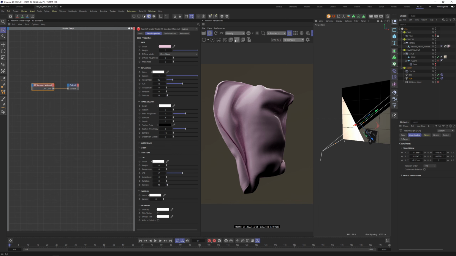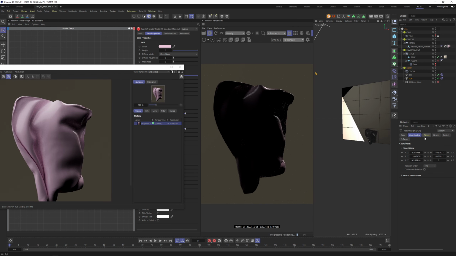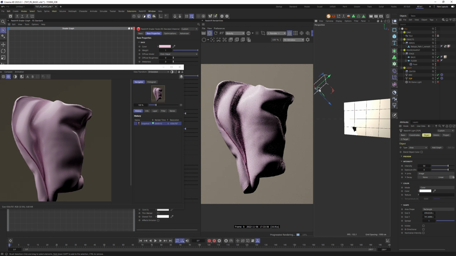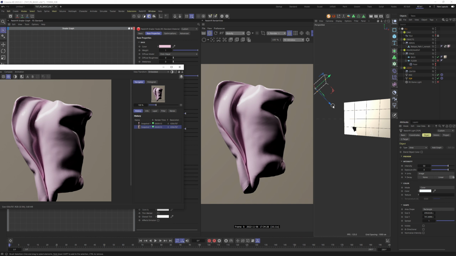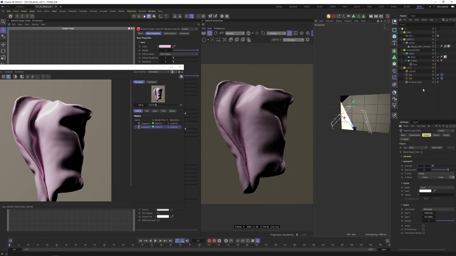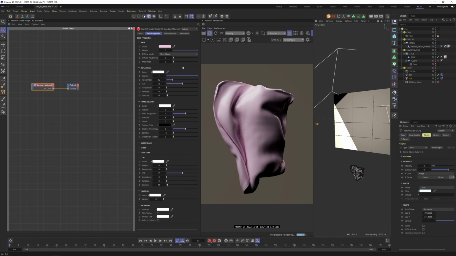To show you this again, we can put everything in the picture viewer and move the light pretty far away and make the intensity a bit stronger. We need to move the light a bit more to the front. Now you can see the light intensity from top to bottom is nearly the same. We have a lot of light here and less here, and now it's more even. So depending on your art style, you have to adjust your lights, but probably you know this from Octane as well. This is nothing new here. This looks pretty nice, I would say.